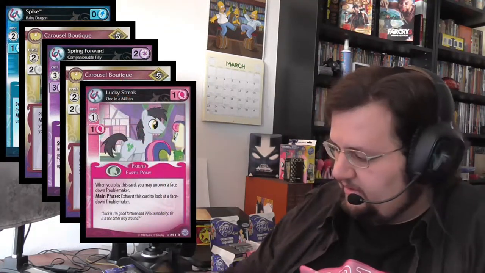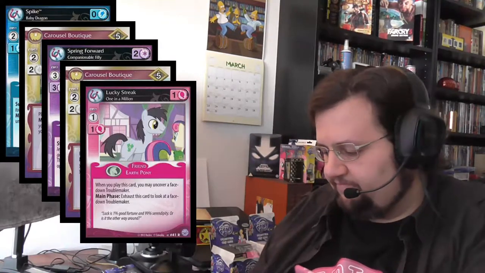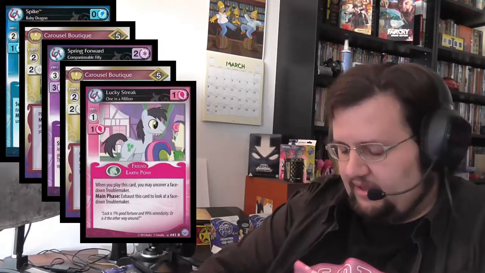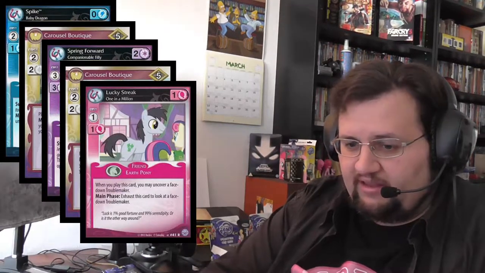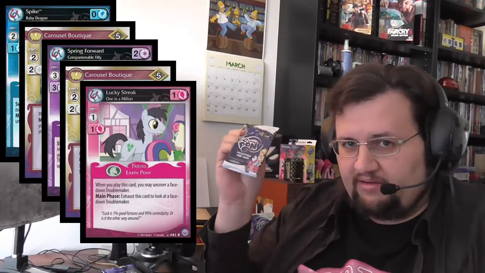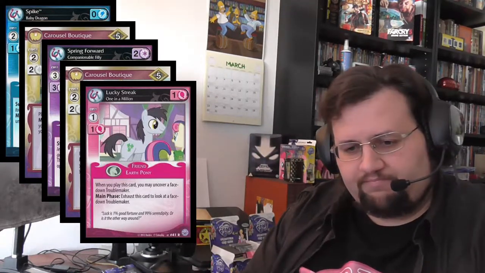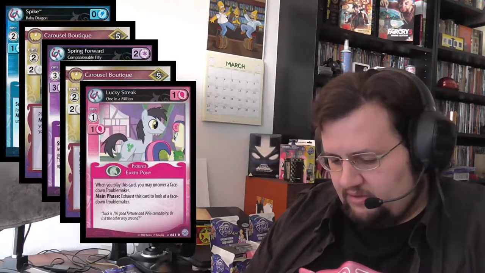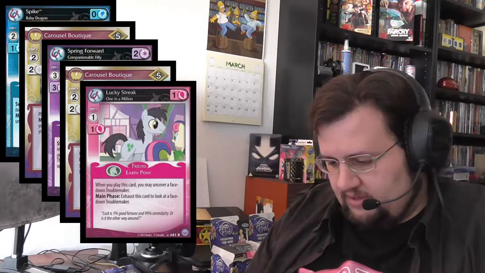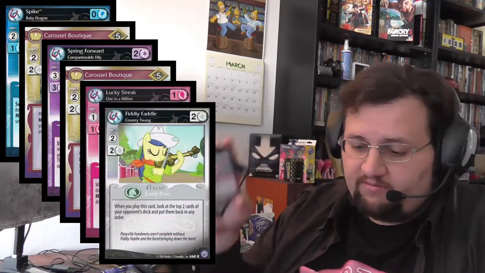And again, removing the next two boosters on either side. And now, picking booster 8 on the right side. It's a Fiddly Faddle. And the Pinkie Pie is cut in foil.